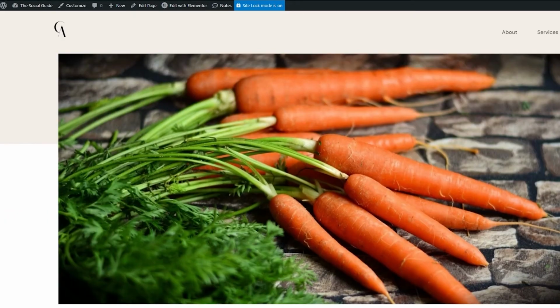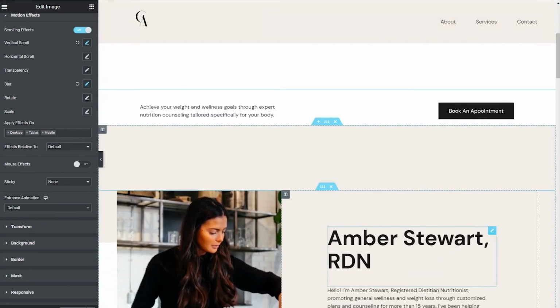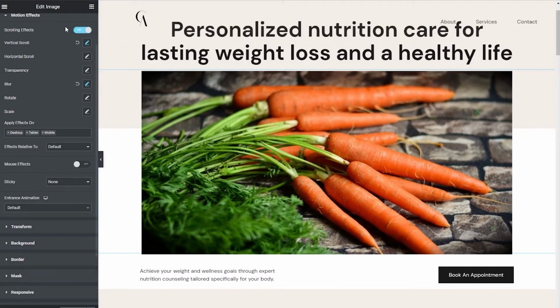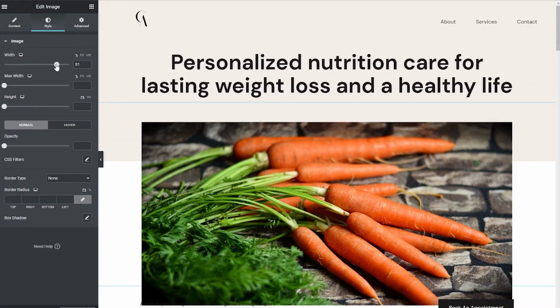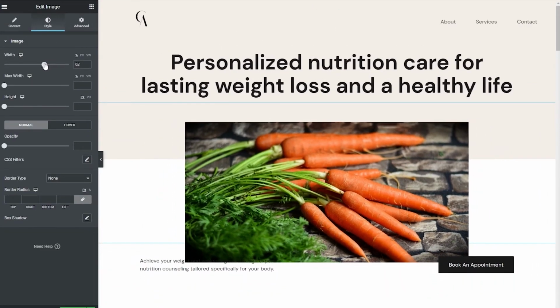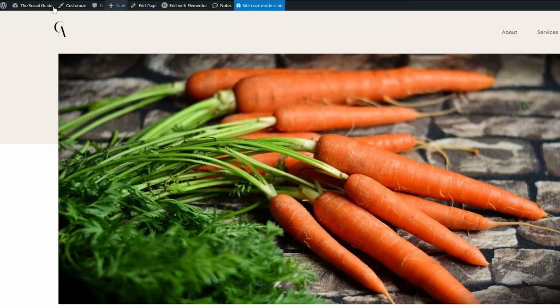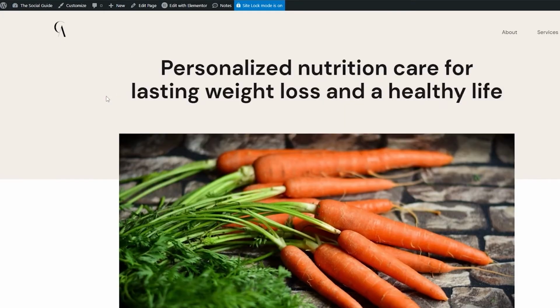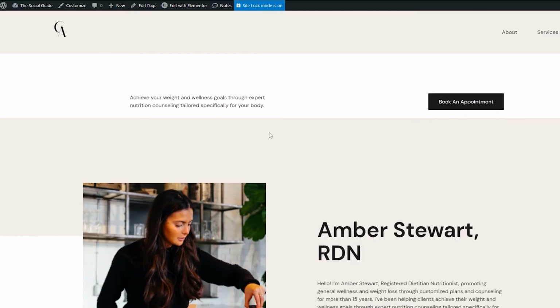So now let's go back. And now what we can do is go ahead and change this out. Actually, we should probably make the image a little bit smaller since it is quite big. So we're going to go with something like this. Yeah, I think that looks much nicer. Let me update it and see how it looks over here in the live preview. Yeah, I think that looks good. So as you can see, this is the image. And as we scroll up, it gets blurry. Yeah, I think that looks good.